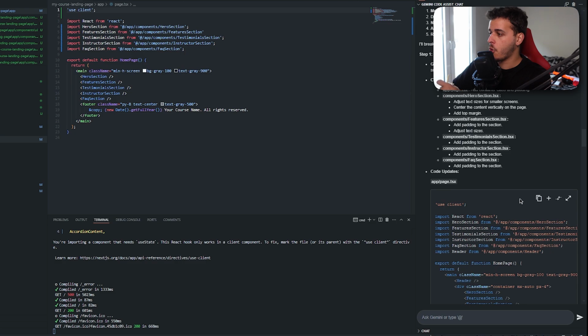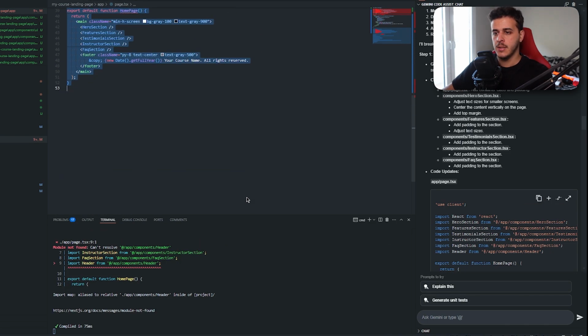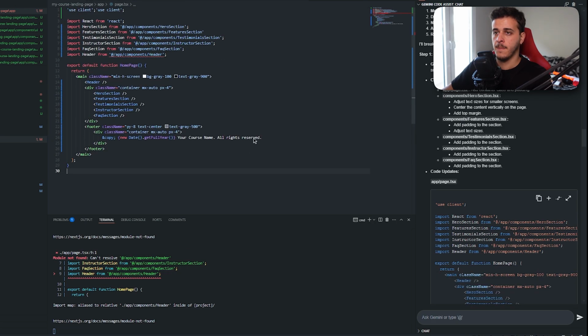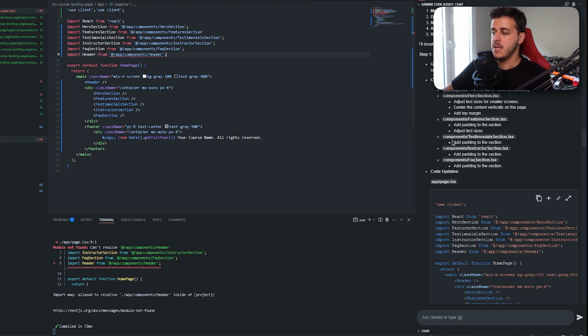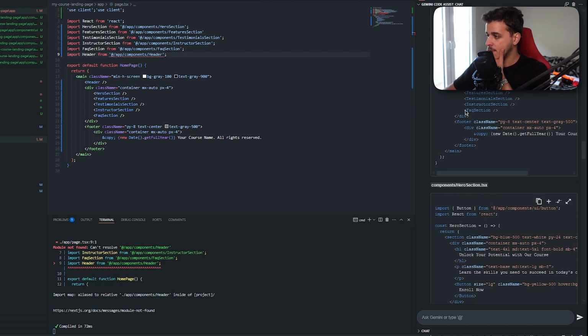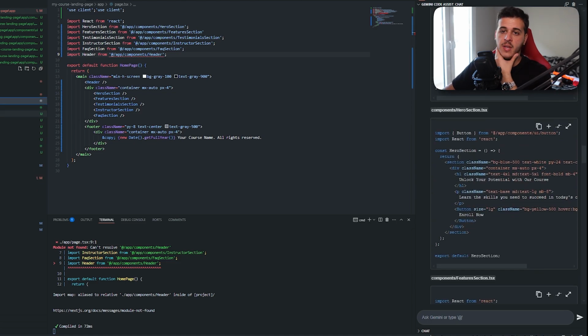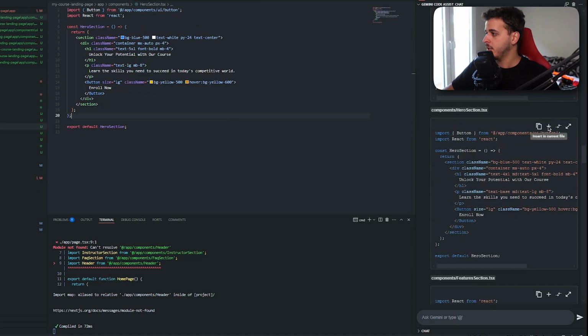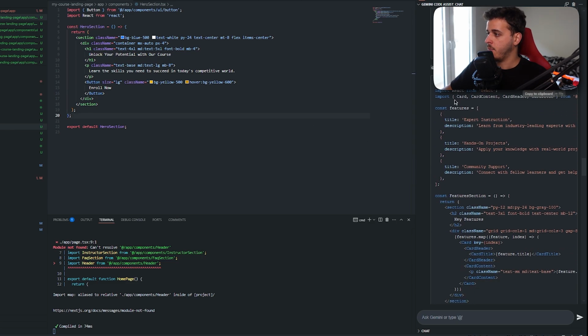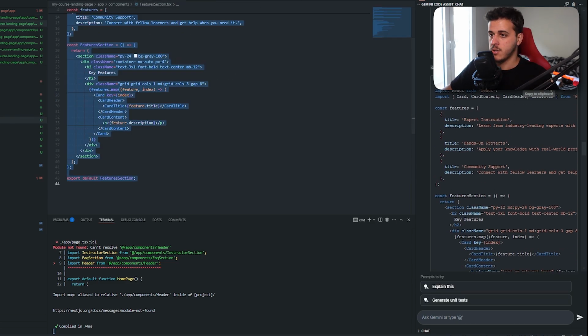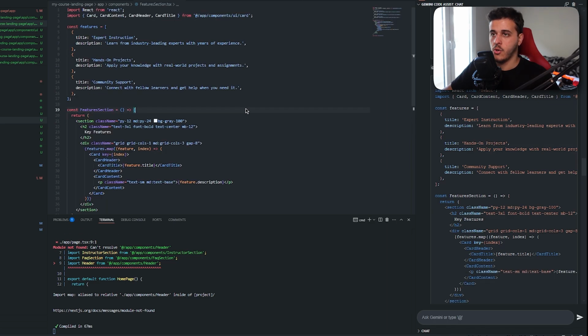So code updates, you want to change the main page, which is this one, and we want to replace our previous code, I guess. All right, so we've got these. We add a header. Okay, so we add a header component. We adjust the hero section. That's interesting. All right, so we want to change also the hero section. So we want to open this up and we want, whoa, boom. Okay, we replaced that. We want to go ahead on the features section and replace that. So you can do Control A to select everything and then click the plus button.